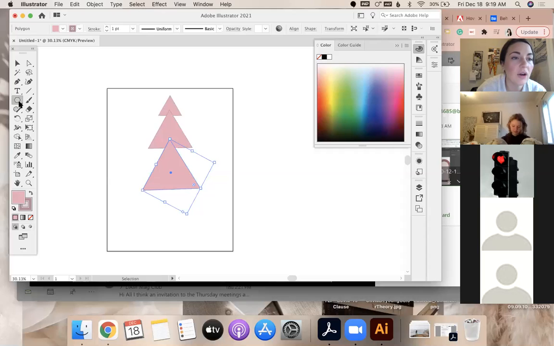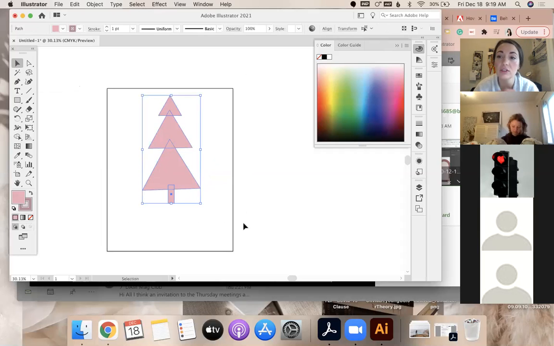And then I'm gonna grab the rectangle tool and make a little stump there. Okay, so once you layer all of your shapes in the order that you want them, what you have to do is grab your direct selection tool and then click and drag over all of your shapes so they're all active. It's really important that you do that.